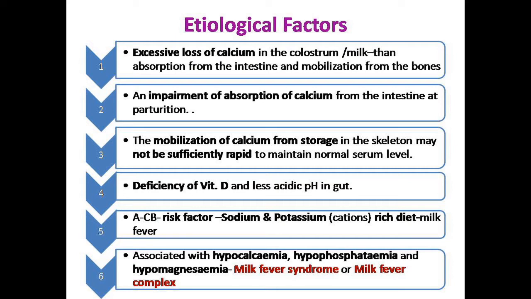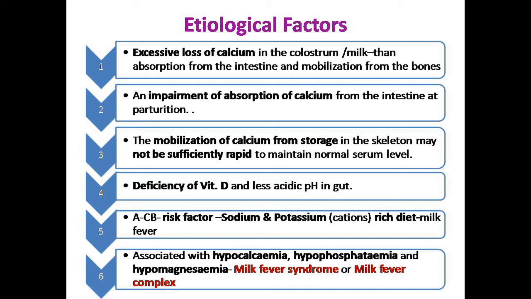As you know, vitamin D3 is very important and is required for and supports the absorption of calcium through the small intestine. If there is a deficiency of vitamin D3, then absorption of calcium from the intestine is impaired. So this is one of the factors responsible for deficiency of calcium in dairy animals.